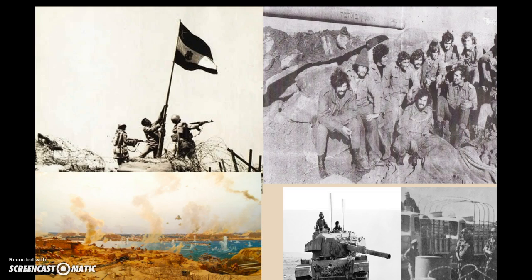The Syrians lost the Golan Heights, which was the border between Syria and Israel, and it pushed them miles back, and there was a huge mountain range that the Israelis conquered. On the Egyptian side of things, the Egyptians lost the Sinai Peninsula, which is the small peninsula that connects Egypt and the Middle East. They also lost that to the Israelis.